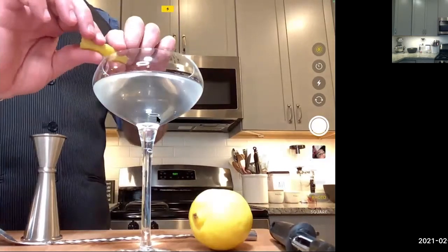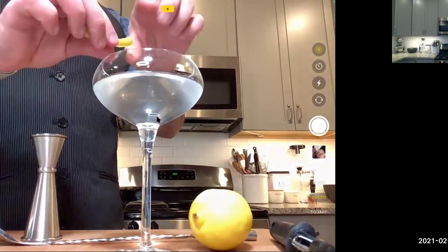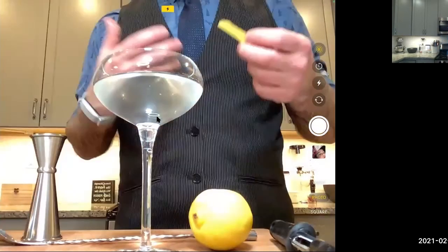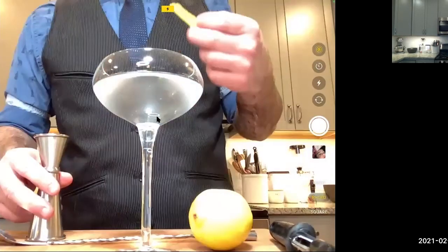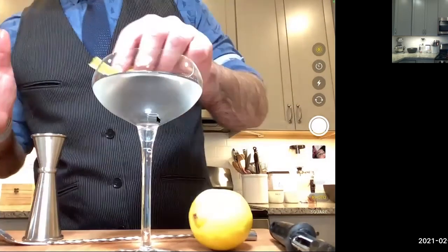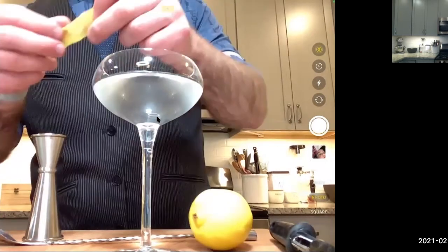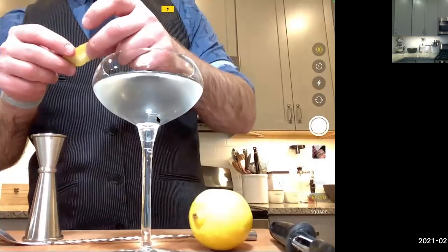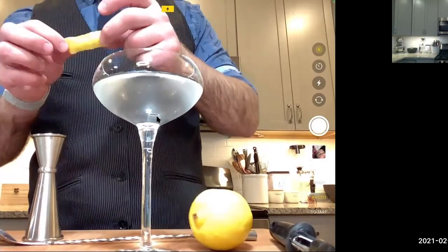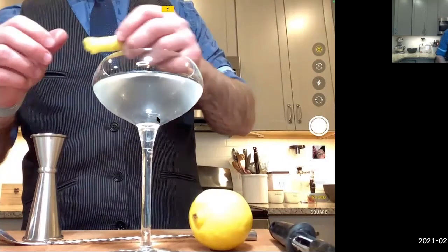And what you'll see is the oils from the skin sort of spray out. And this really is a benefit to the aromatics. You're going to smell it in the air already. And when you lift the glass to your face, you're going to get that pop of citrus that is really nice. Some people will also sort of rim the glass like this. I don't think it's necessary, but if you want to, you can. What you don't want to do, though, you never want to rim the glass like that with the pithy side. That's just accenting the bitter parts of this side versus the bright citrusy oils on the outer skin side. We'd like to do it with the peel, but the main focus is really just expressing it over top. Cheers.